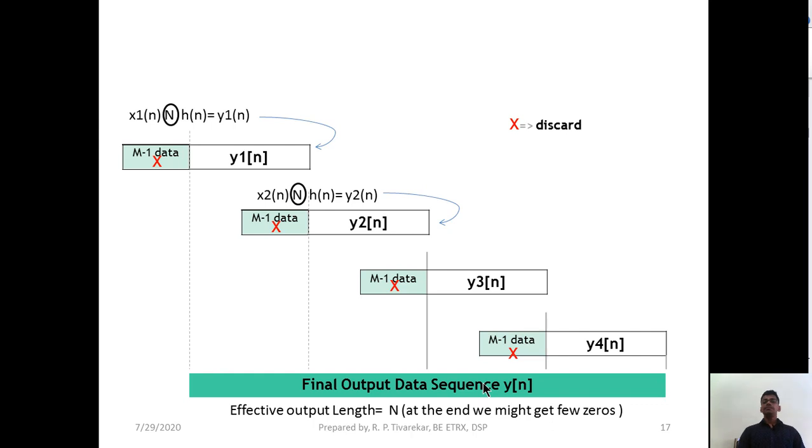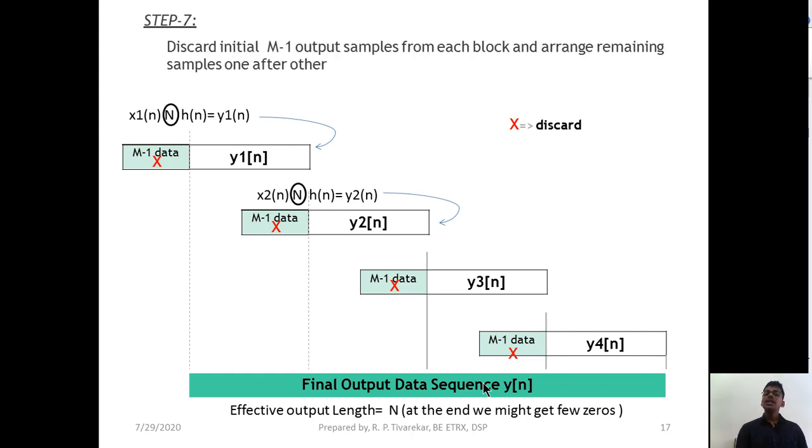So here step 7 will be to discard the initial M minus 1 output samples from each block and arrange the remaining samples one after the other. So this is my complete y1 of n. From that, the initial M minus 1 data samples are to be discarded and the remaining samples are simply copied down.